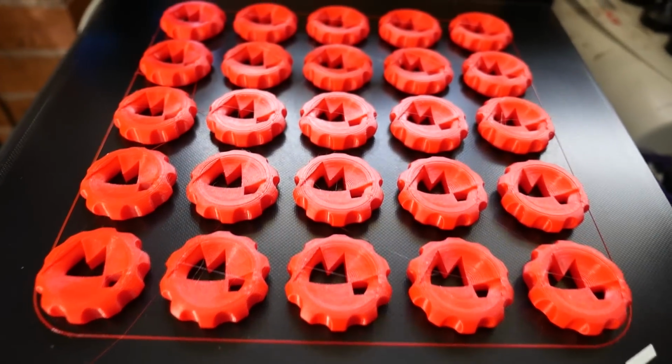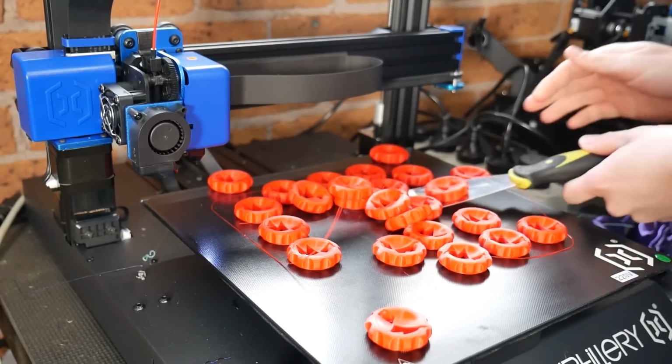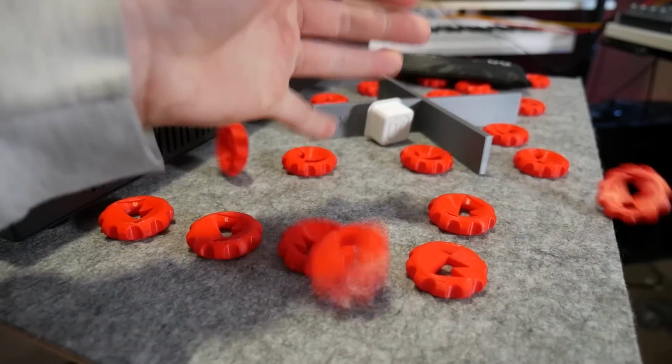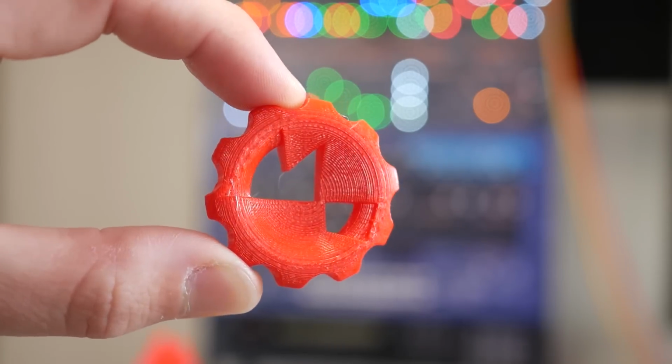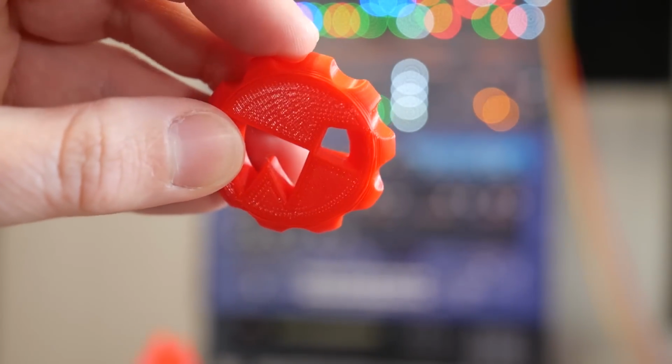However, people, in my opinion, are most likely to benefit from the larger print bed, like I did with this huge array of maker coins. These coins printed awesome. They're in a red PLA, and don't worry, I do have a plan for what I'm going to do with all these maker coins I've been printing recently.